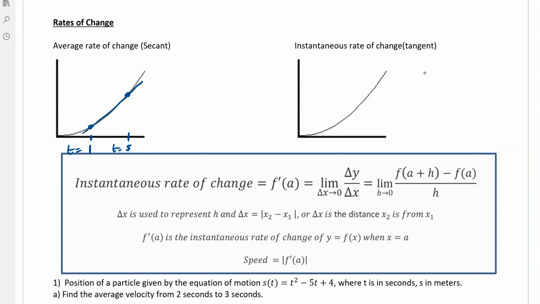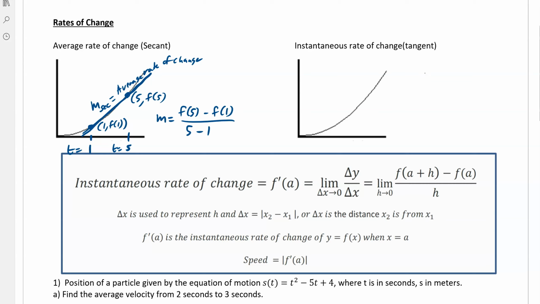And that is our average rate of change. The slope of our secant is equal to the average rate of change, and so that's just your slope formula. You're also going to get some points, 5 comma f of 5 and 1 comma f of 1. So it's just going to be the slope, f of 5 minus f of 1 over 5 minus 1. That'll give us our average rate of change.